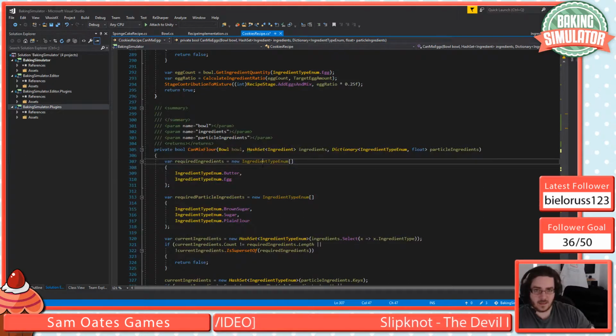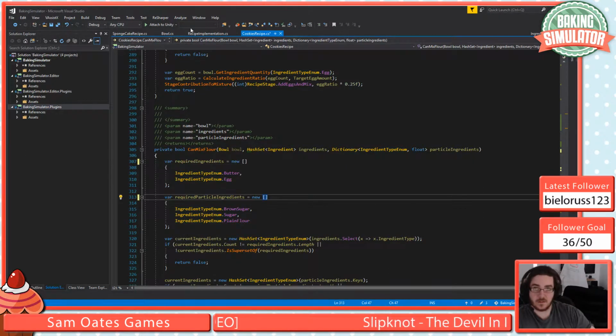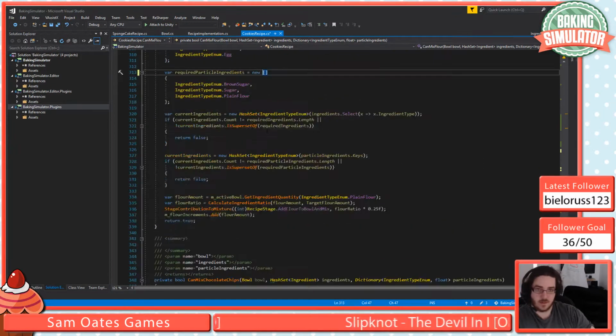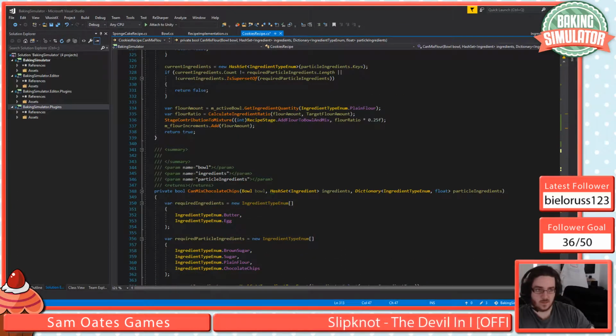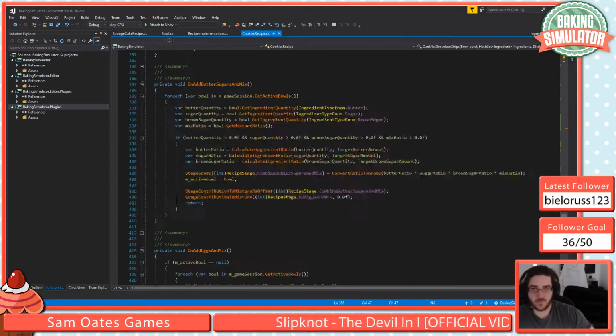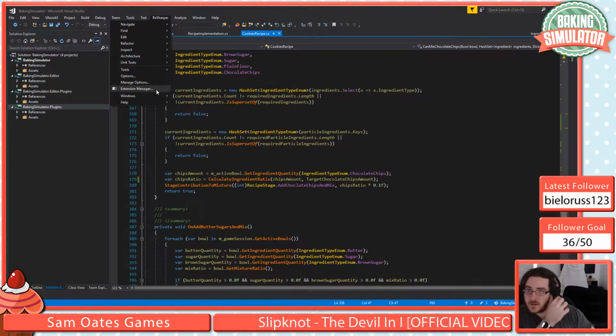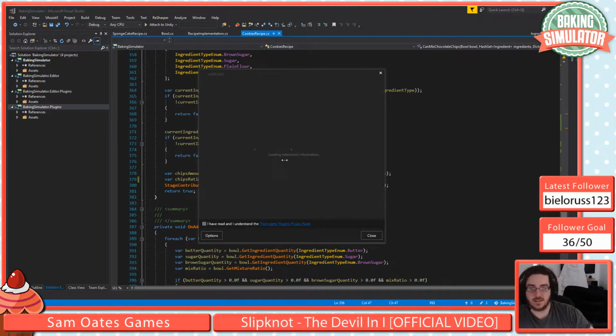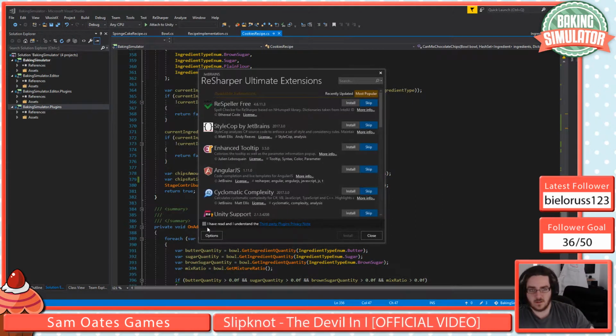There is a Unity add-on for... I use something called ReSharper, which adds better analytics and these little warning things you'll see down the side. There is an add-on for Unity that makes it compatible. Yeah, I'm sure it's fine.